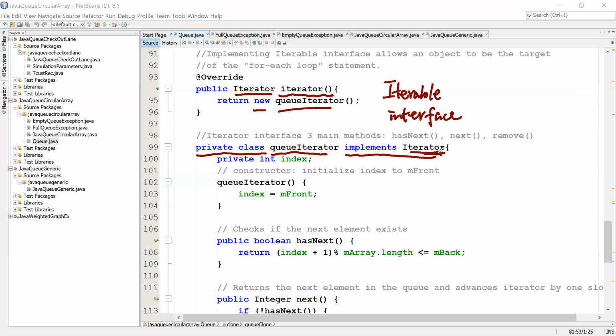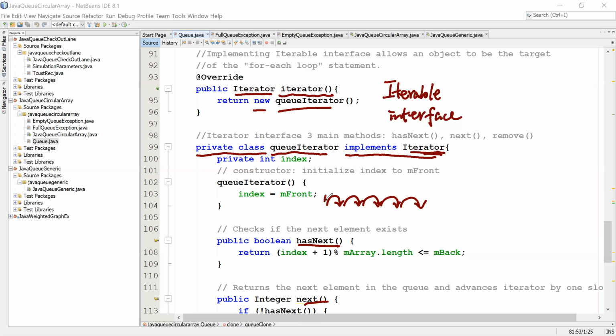Iterator is an interface also, and generally you need to override three methods: hasNext, next, and remove. This iterator interface then allows you to advance in a collection one item by one item. That's how this iterator works.